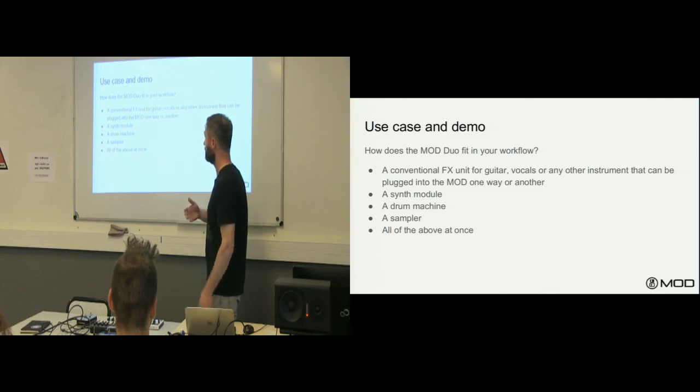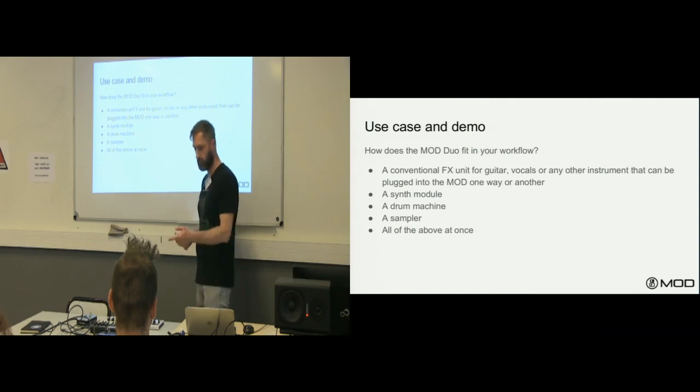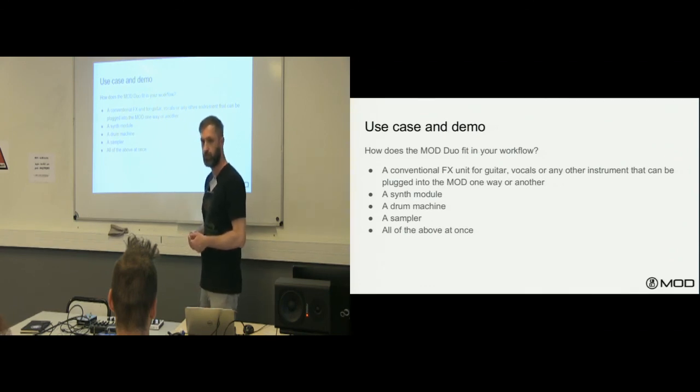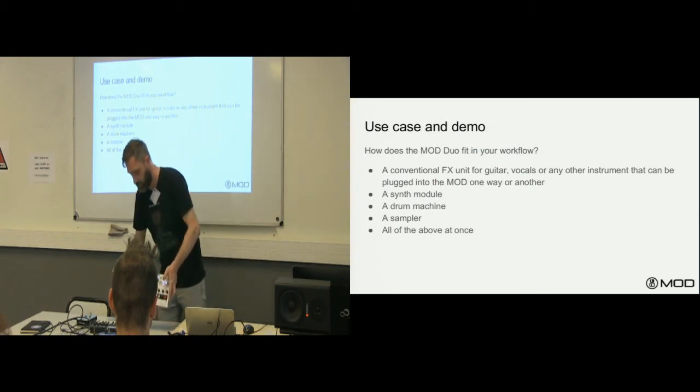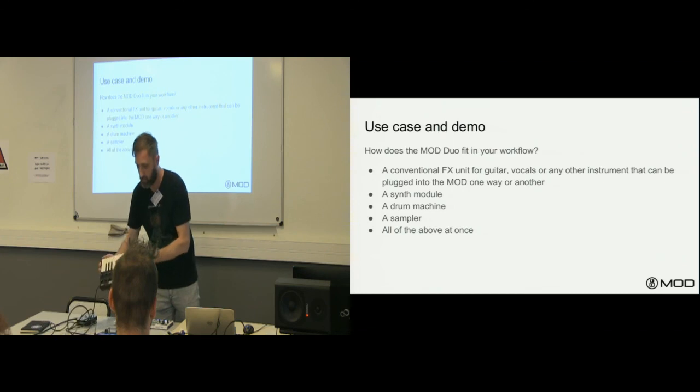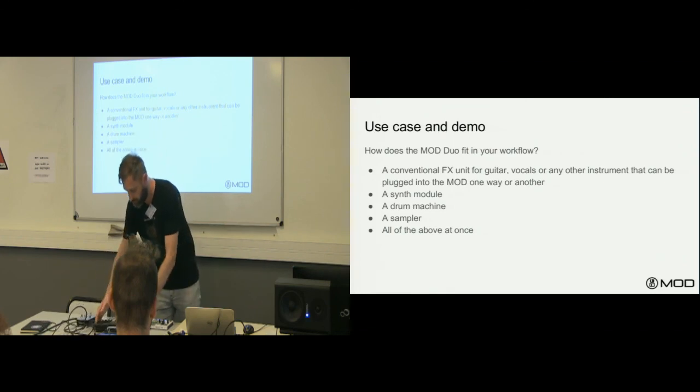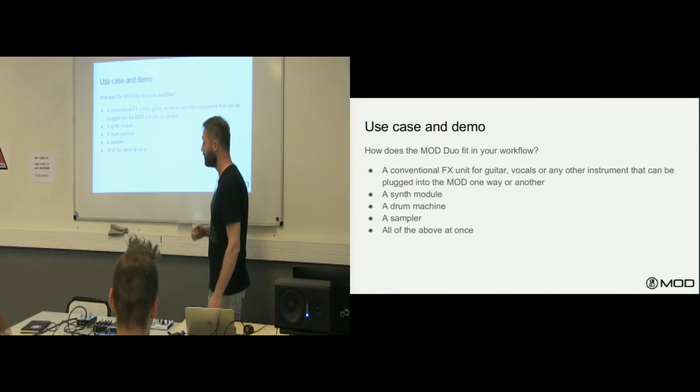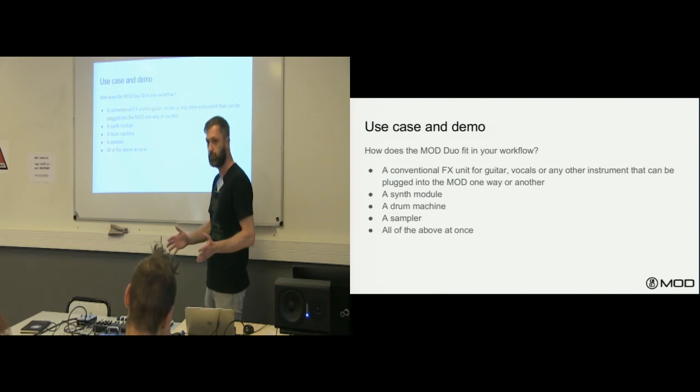But apart from using it as a synth module, you could also use it as a drum machine because there are some sample packs on the Mod Duo, even from sampled real drums, so drum kits. For example, with a sequencer or with a MIDI controller that has pads on there, you can play drums if you want to. It's also a sampler because there are plugins on there that allow you to create loops and overdub these loops.